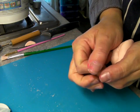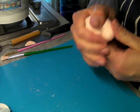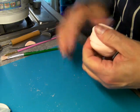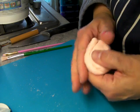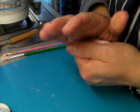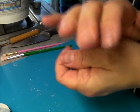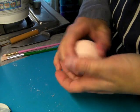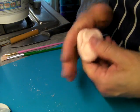Ignore all the food dye on my hands. That's from doing the red and then messing in the bag. There's a spare bit there, put that in as well. That's from the previous video I was just about to do, but it went a bit pear-shaped. So I restarted it. I gave it a lobotomy, and it went sort of wrong from there on in. So I thought, oh, pants, let's do it right.